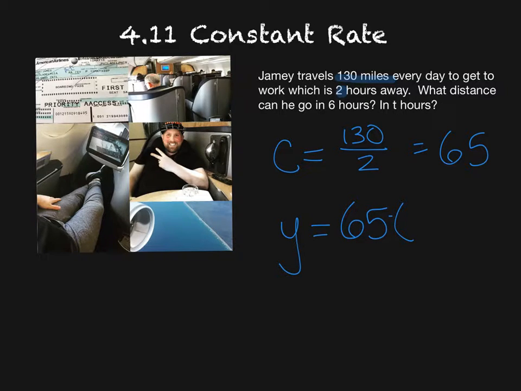Now we're not used to seeing t, so I'm just going to go ahead and rewrite it as y equals 65x. The problem tells me that I need to do it in terms of t, in t hours, so this would be my correct answer, but I'm more comfortable writing it this other way. We will revisit our equation, y equals 65x. Let's create a table so we can model this.